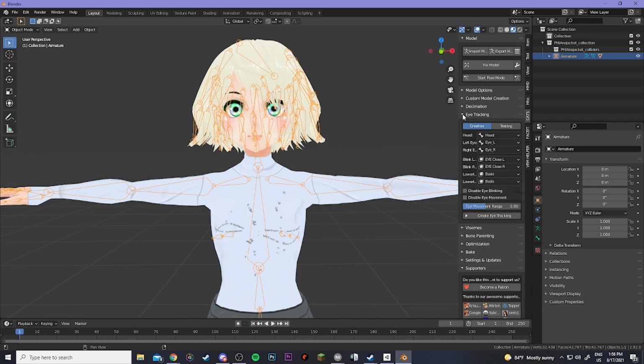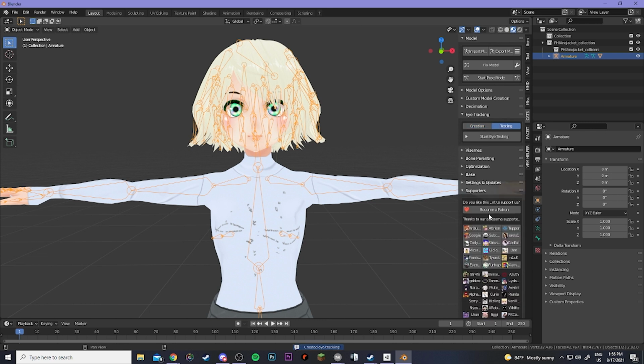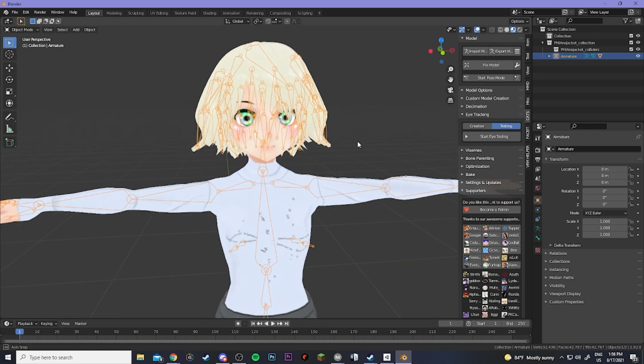So we're going to start by coming to the drop-down menu for eye tracking. The VRoid models themselves come with eye bones already that make your eyes move around and look in different directions and all that. But Cats is going to give us new eye bones that work specifically for VRChat. As you can see, it automatically fills in most of these options for you, which is amazing. So the only thing you need to do is press Create Eye Tracking. Then that'll take a second and it should go ahead and make the eye tracking. You can do the testing if you want, but as long as you don't have any errors or anything, it should be good to go.